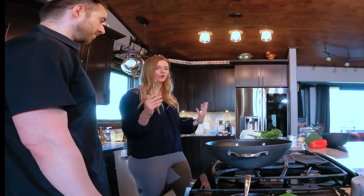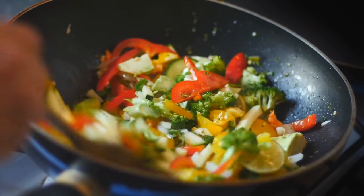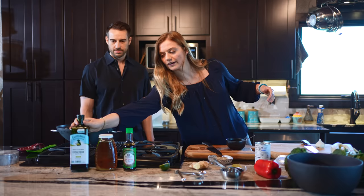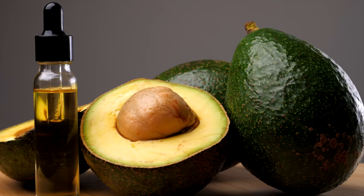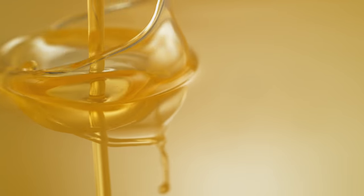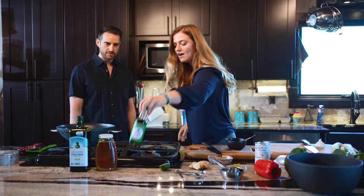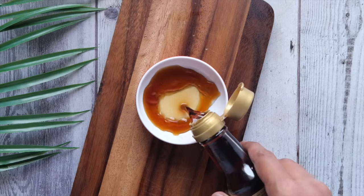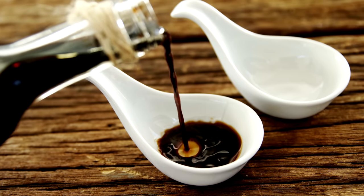This isn't a traditional stir fry recipe, but the reason I chose a stir fry is because it's so customizable. You can throw in whatever veggies you like and tailor it to your specific wants. So we've got our sauce portion put together here. It's got about a quarter cup of olive oil. I usually opt for olive oil, but you can use avocado oil or canola oil — this is more heart healthy. And then we have about three tablespoons of low sodium soy sauce. If you're watching your sodium intake, which is super important for healthy living, low sodium is the way to go.